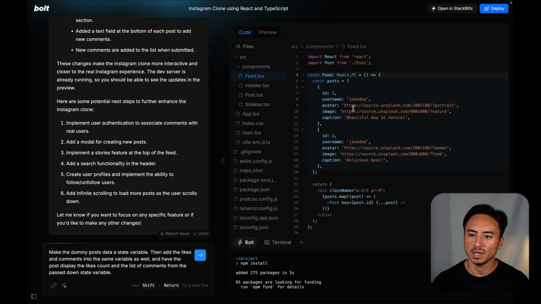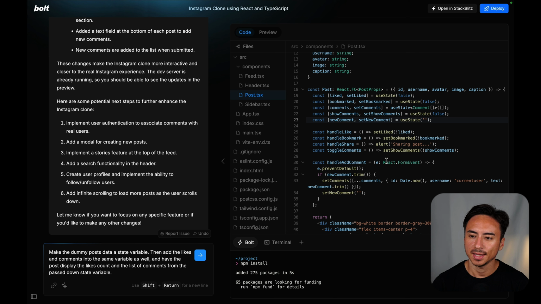So the idea is make this a state variable so that we can update it dynamically, and then have the post load those variables instead of keeping those likes and comments locally here.